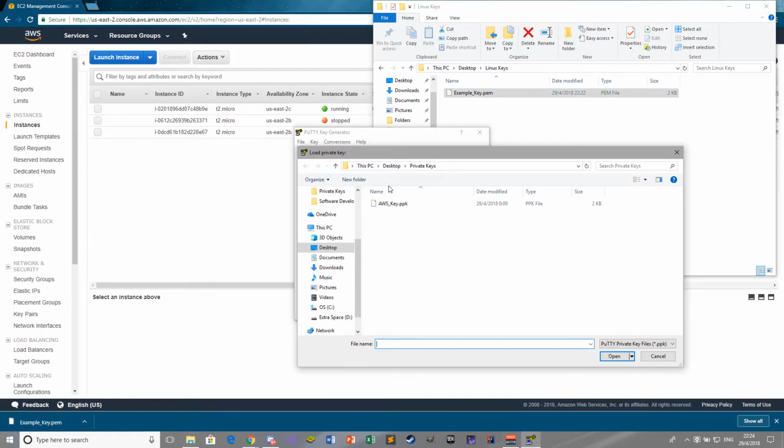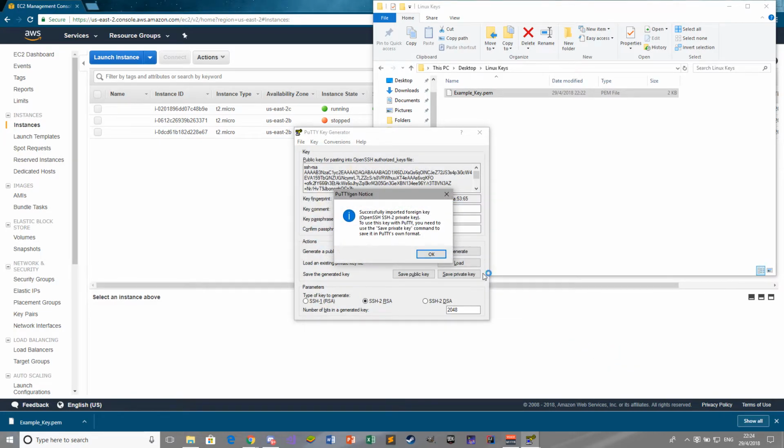Now, we're going to load that key, and you're going to see that it's not visible, so we want to switch to all files so that we can see the PEM private key file. It's perfect. It's exactly what we want.